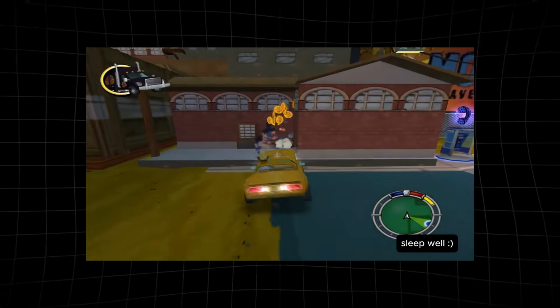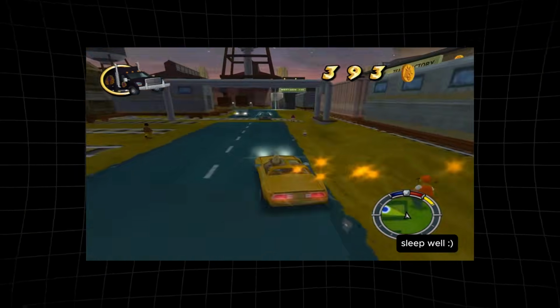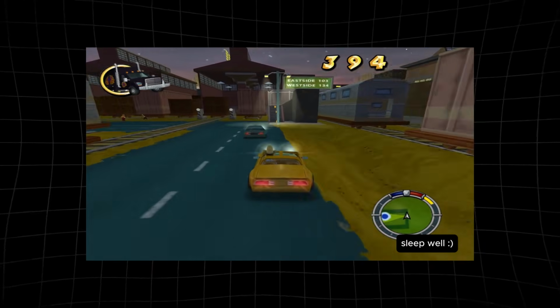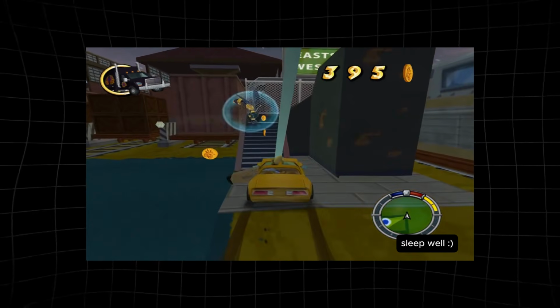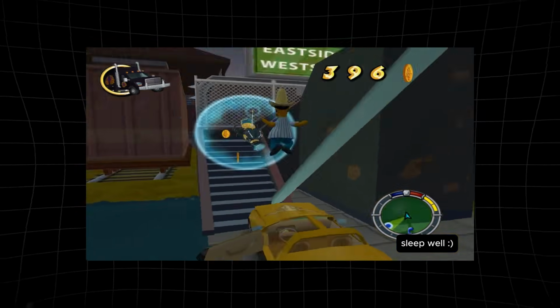And good night from Springfield, where the lights in the background have always been on, and where something has always been waiting in the corner you were not supposed to look at. It is glad you looked.